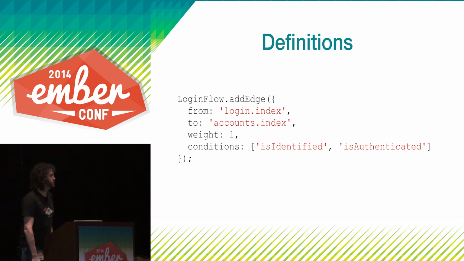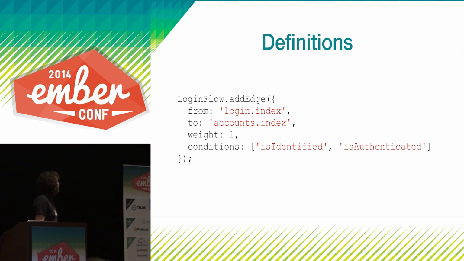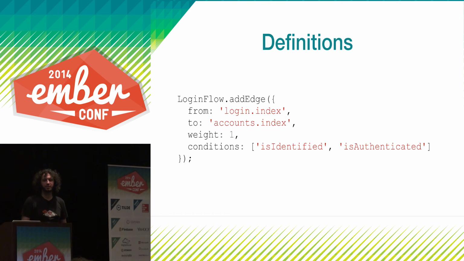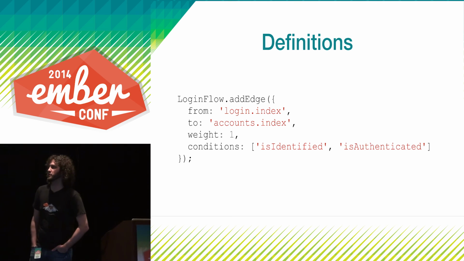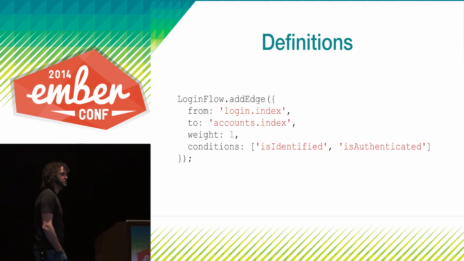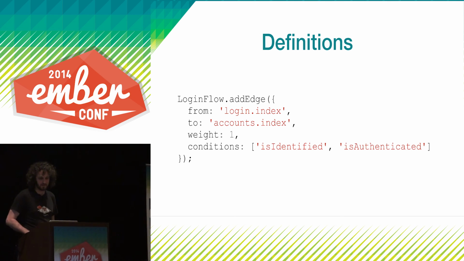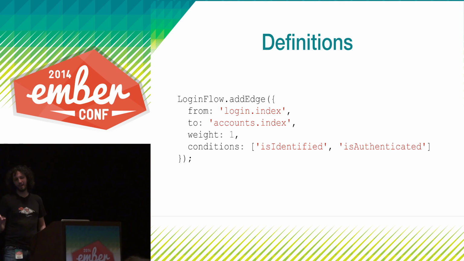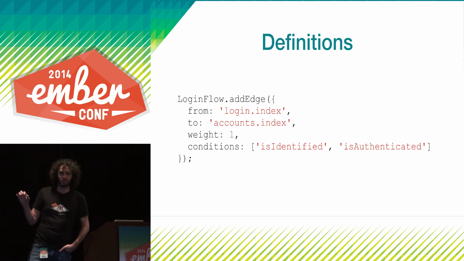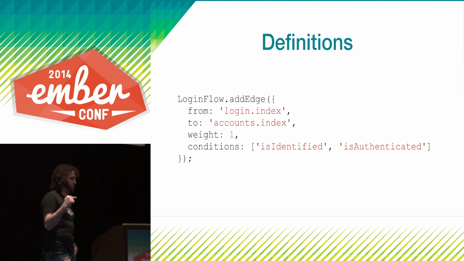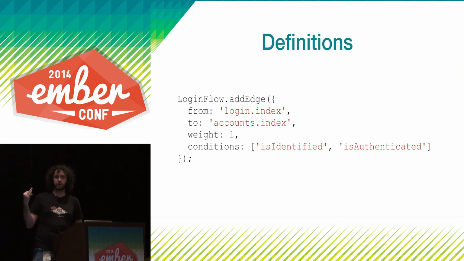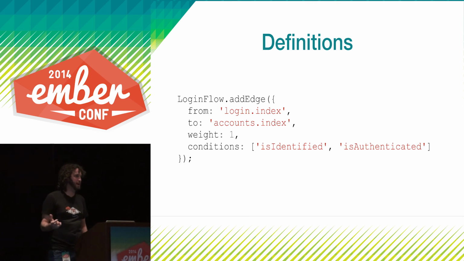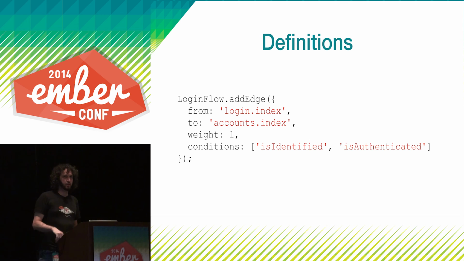So you start with a definition. This is a relatively simple definition file. There are 2 approaches to designing a directed graph. You can either have an edge list or an adjacency matrix. I'll take 2 guesses as to whether or not this is an adjacency matrix. So we're going to try and move from login.index to accounts.index. It's the primary thing that you want to do, and the only thing that you need to check is whether or not they are identified, which is you know who the user is, and then if they're authenticated, which means they have completed their one-time password validation, or they were on a device that was recognized to begin with. So we're going to use an edge list.